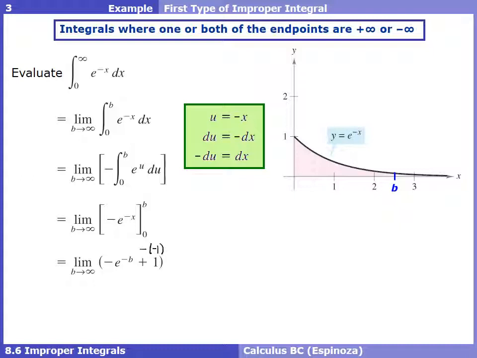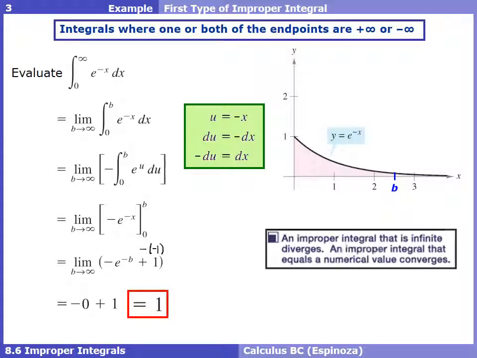So what is this limit equal to? Well, we're going to have to recall some special limits here. We know that when we plug in infinity, we're going to have e to the negative infinity. E to the negative infinity is just 0. I left the negative in front of the 0, which is a little redundant in a way, just so you could see that the portion that is e to the negative infinity is 0. And then of course, that negative in front of the 0 really doesn't matter. When we take the limit of that constant, it's still just 1. So of course, 0 plus 1 is just 1.